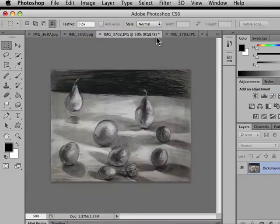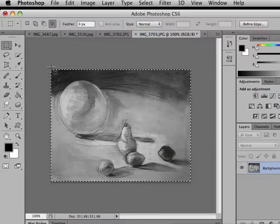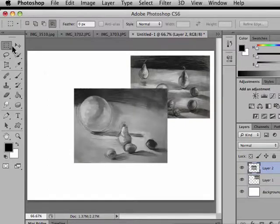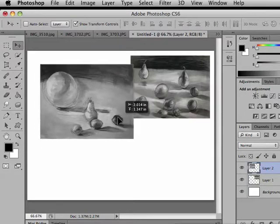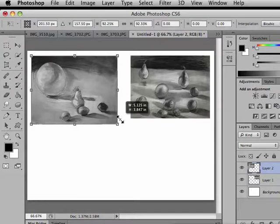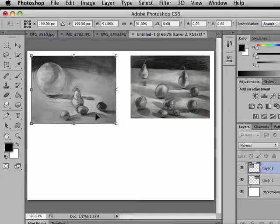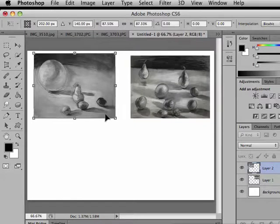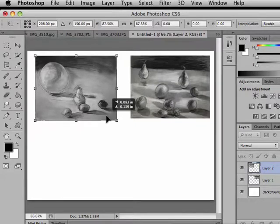I'm going to go back to my other drawing. Let's see, not that one, not that one. Let's use this one. Okay, I already selected that, Command C to copy, and let's go back to my Untitled file. And notice it added a layer when I copied and pasted the first drawing. I'm going to do that Command V again, and notice it copied and pasted the second one. I'm going to move that into position. It's a little bit larger. It was at 400 pixels wide. I'm going to reduce the scale of this a little bit so that it's the same size, holding my Shift key down to make sure it's aligned properly.